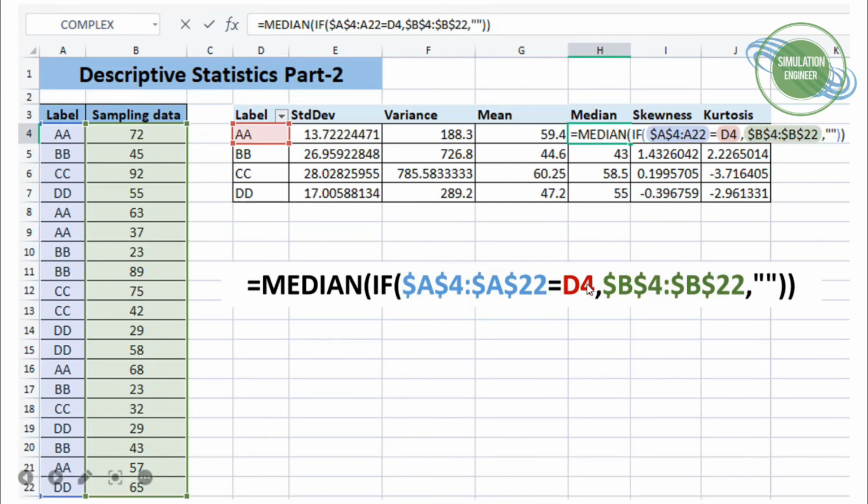So if, for this set of arrays, the IF function finds the label AA value, it is going to give a logical true value.